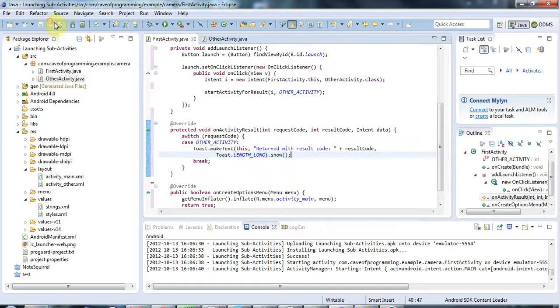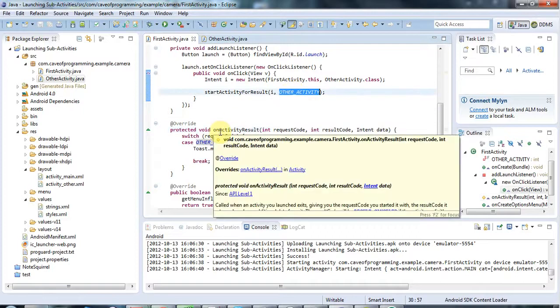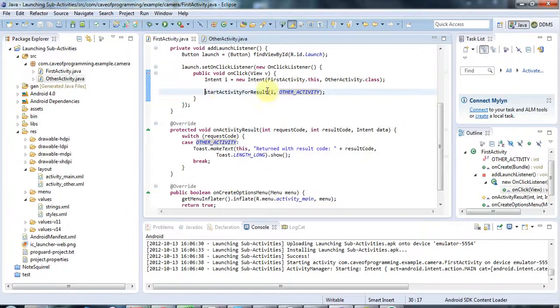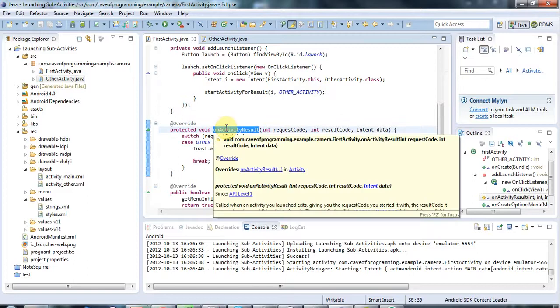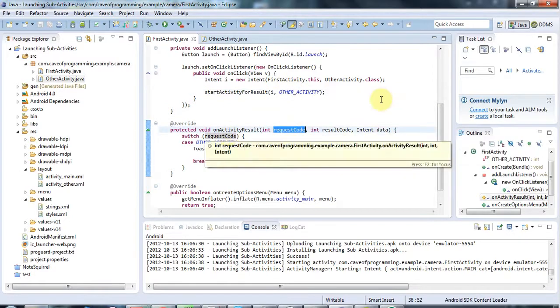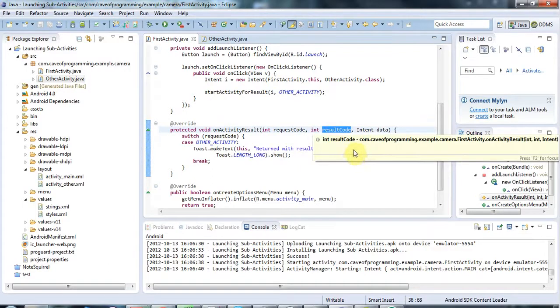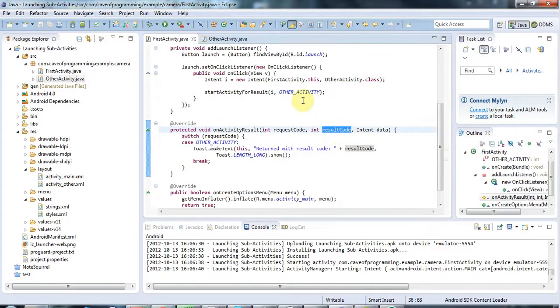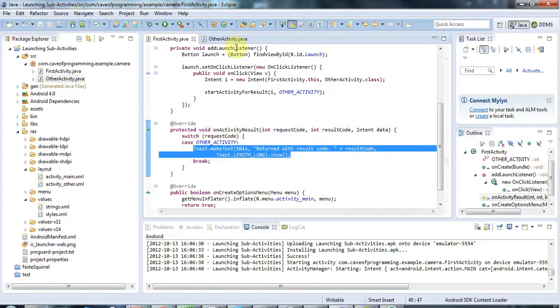So when this method, onActivityResult, is called, I'll get a request code which will be this code here, and that enables me to tell which activity I return from, because of course we might start several different sub-activities in different places, and when you land up here you want to know which one of those sub-activities you've come back from, and that's what the request code here is for. Now the sub-activity itself can supply you a result code, and that's going to come in here, and we'll see how to get the sub-activity to return a result code in just a second. So all I'll do now is just display this toast when we return back to the first activity here.